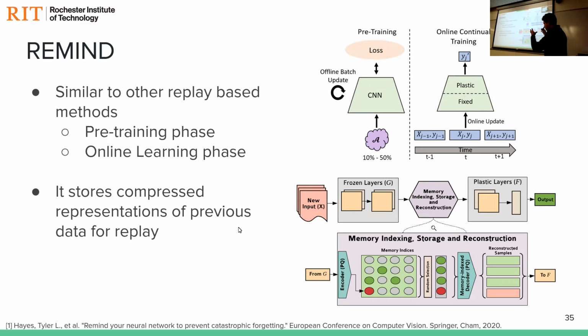Instead of just saving the images directly in this replay buffer, which we as humans don't do, we don't save the images that we are looking at in a buffer in our brains. What we do is we actually save some sort of compressed representation. So they try to mimic that. They try to save compressed representations of these images in this buffer. And then whenever I have a new input, I will just decode these compressed representations and then mix them with the new sample that is coming and then train my network. So that's how they do replay. And with that, you could diminish forgetting.